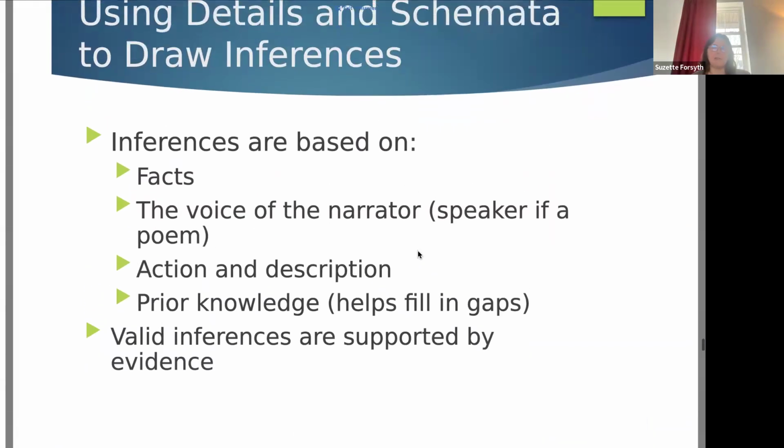A lot of times the setting's going to mirror the situation or the conflict. Like maybe it's a place that is foreboding or scary, and that's going to show that something's coming. It might foreshadow something coming, or just demonstrate what the actual conflict is. Maybe it's the snow on a mountain and people are stranded there. Or it could show the feelings of a character. So if it's thundering and lightning, maybe it's mirroring that the character is really angry, or if it's raining, the character is sad, or if it's birds chirping and sun shining, it might show something positive.